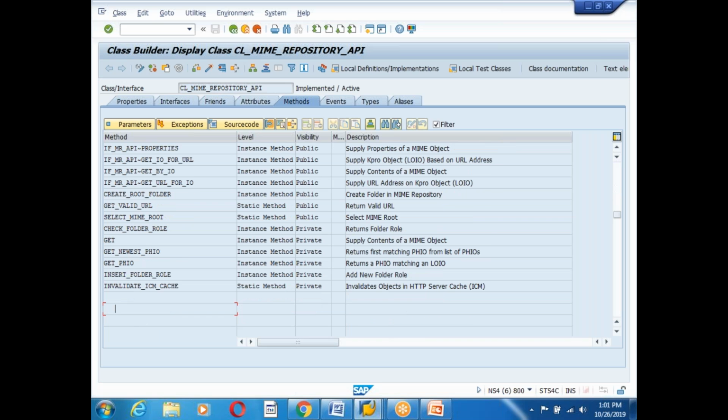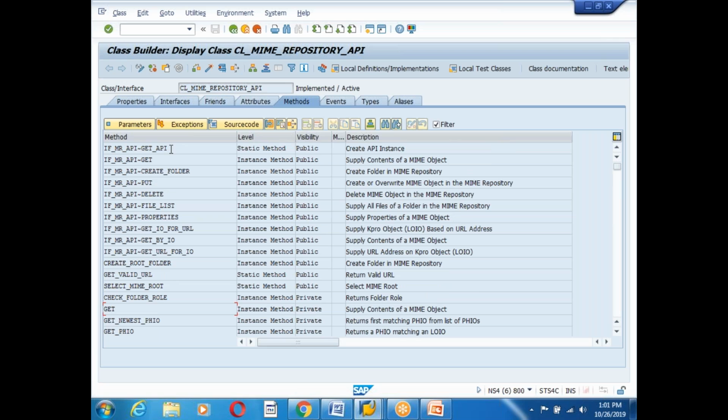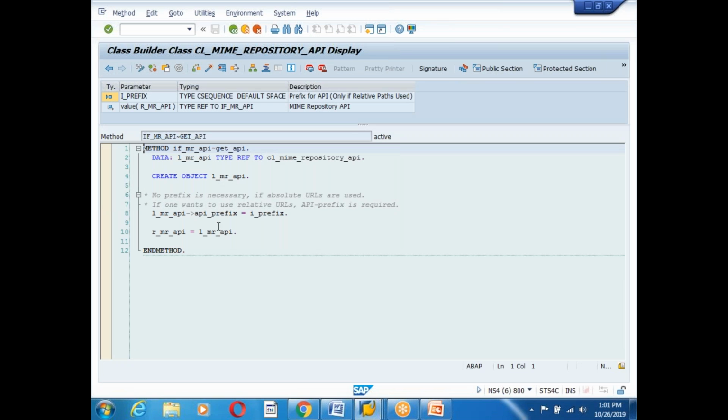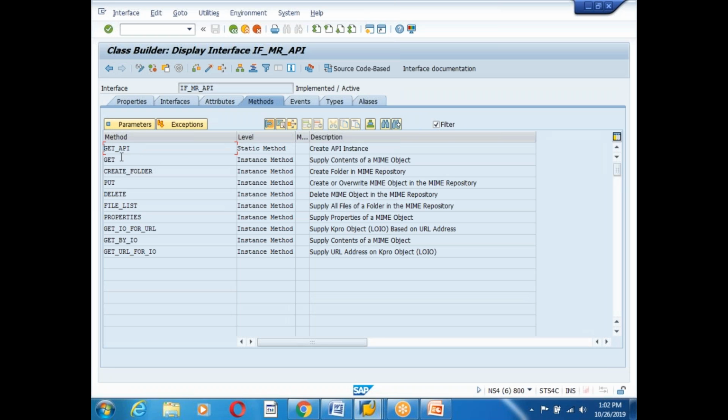I think yeah, this is the get API. In the get API method, you have one more method. I think this is the one. Yeah, get API, get method, and get parameters.